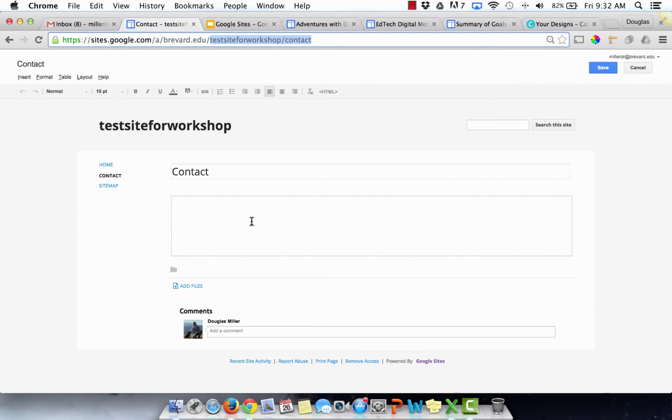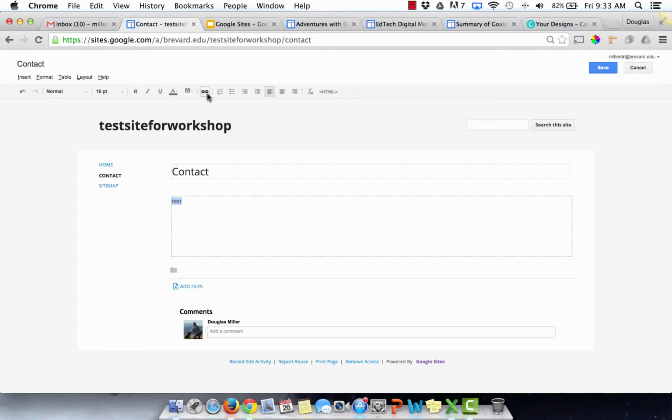So, a couple things to keep in mind here too. When you get a page created, you're now in this edit mode here. I could just type directly on the page and it's going to show up when I save it, just as plain text. If I want to do anything else with this text, I can highlight it and just use my editor the same way I would edit any other text.